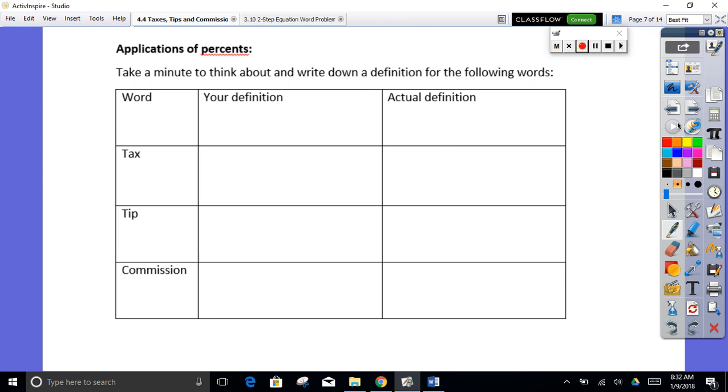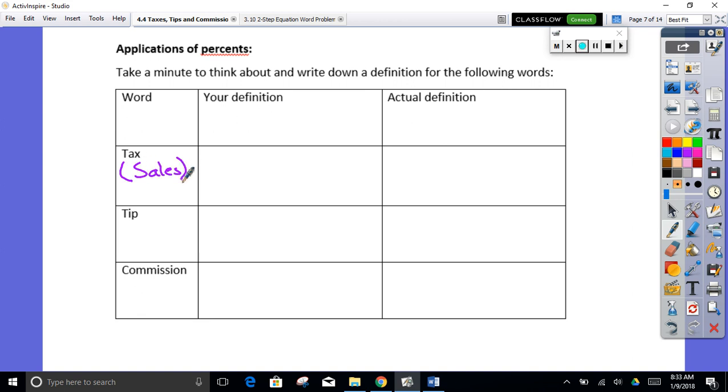Irene? Isn't it 2%? No, it's more than 2%. It's way more than 2. But it actually depends. But it's a percentage. It depends on your income bracket, so not everybody pays the same percent. But it is based on a percentage of your income. So whenever you work a job and you get a paycheck, your paycheck usually has money already taken out towards your taxes. So at the end of the year, sometimes people have too much money taken out and they get a refund, which is kind of a nice thing. But specifically for tax, we're going to be calculating sales tax.